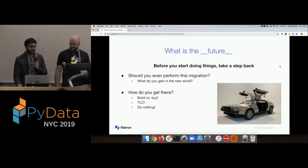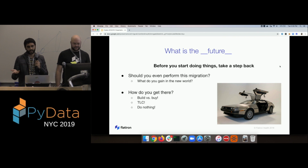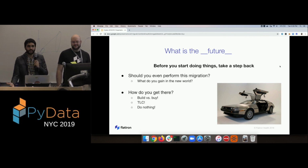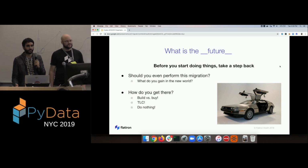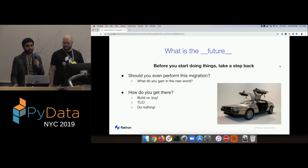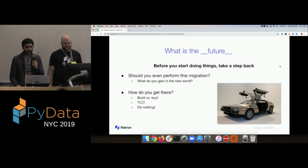So let's say you don't do that. Let's say you go down the path of modernizing your system. So you're going to put in a lot of effort and give it tender loving care to make it into a modern system. We'll talk more about that as we get along because, as you may have gathered, that's kind of the point of this talk. Or you do nothing at all, right? As we said, it's stable, it meets the needs of most of the people who are working for your company, it does what it was intended to do, and people are still able to develop and provide value to the business from it, maybe you shouldn't do anything at all, right?